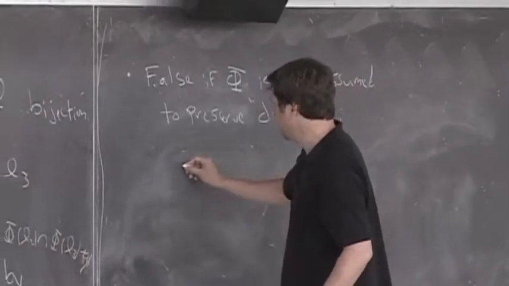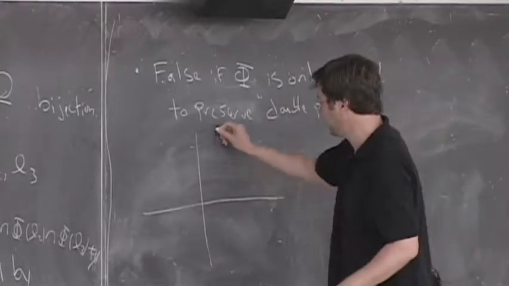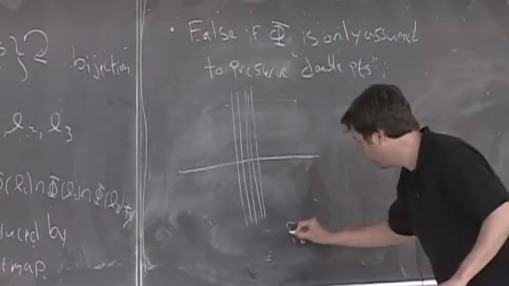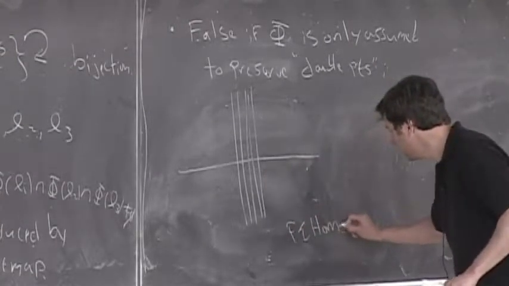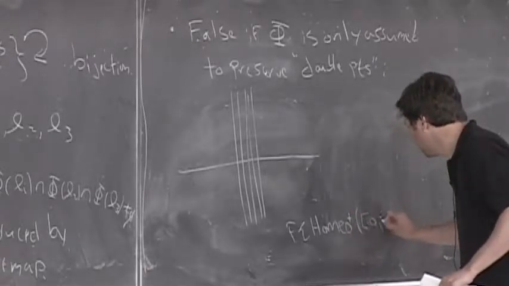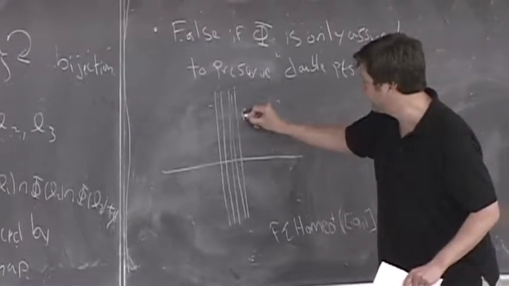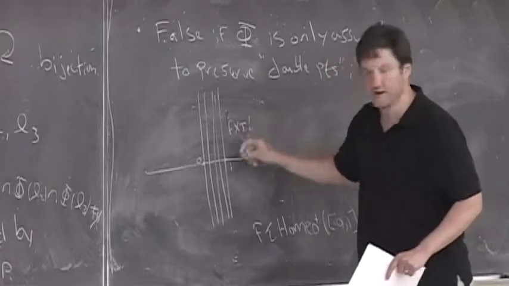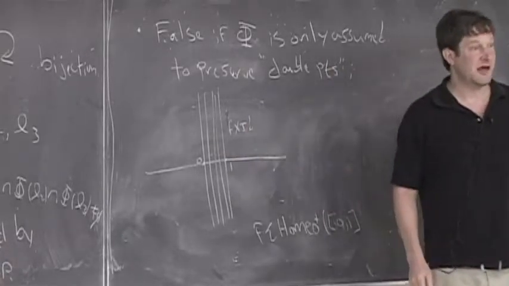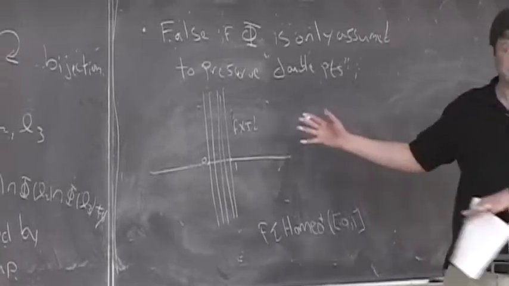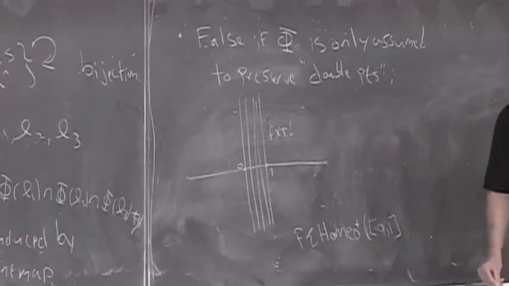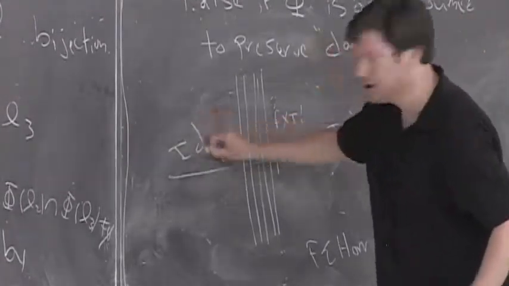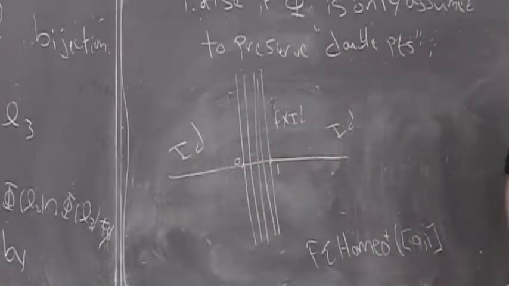Let me just point out, if you take R2 and then just take a strip of vertical lines in R2, okay, take a homeomorphism of the interval, let's say Homeo+ of [0,1], and then on this strip, if this is 0 and this is 1, do F cross the identity, take any old crazy homeomorphism. That actually gives me a bijective set map of the space, right? It gives me a homeomorphism of Rn. I do the identity out here, an identity over here. And it takes lines to lines, right?